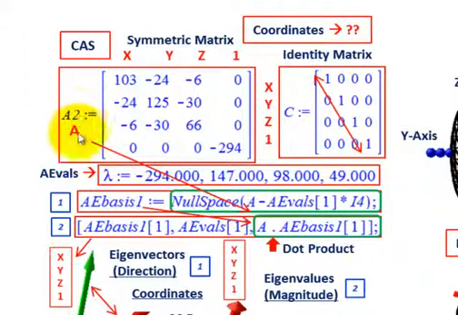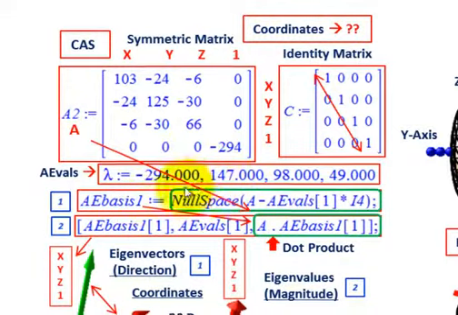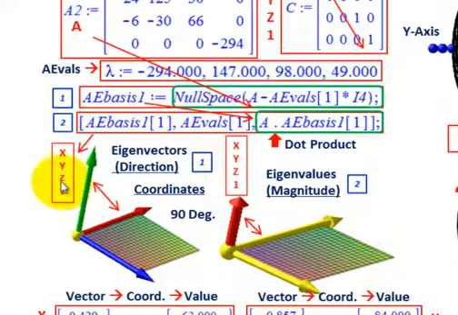I've called it A2, but it's really A, your symmetric matrix, and you subtract from it each one of those eigenvalues times the identity matrix, set to 0, and it would have given you the eigenbasis, the XYZ basis, for each one of those eigenvalues. And then to calculate the position for your XYZ coordinates for your eigenvalues, you take the basis you have calculated for each of your eigenvectors.